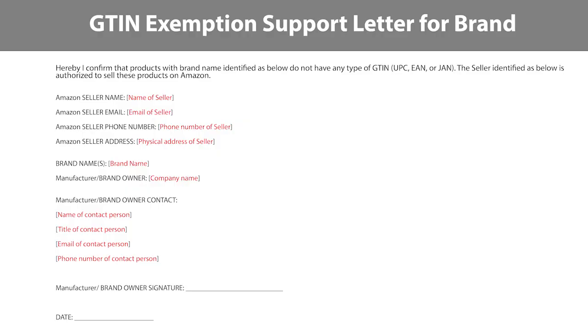After you've created your cover letter stating your case as to why you want to apply for a GTIN exemption, you're going to want to get a second letter, a support letter from the brand owner or manufacturer stating that they do not provide a GTIN for a list of products that you intend to sell on Amazon. This letter has to have the issuer's name and contact information and state explicitly that they do not provide a GTIN for all the products that you sell. It must include your physical address, your phone number, an email or a website, and it must be in English or the marketplace's local language. And lastly, a list of sample products for review from the supplier's website.